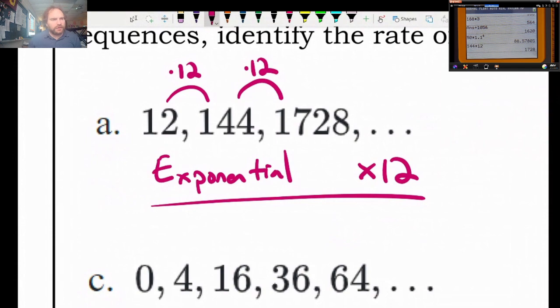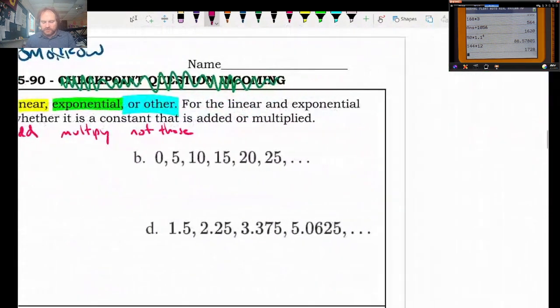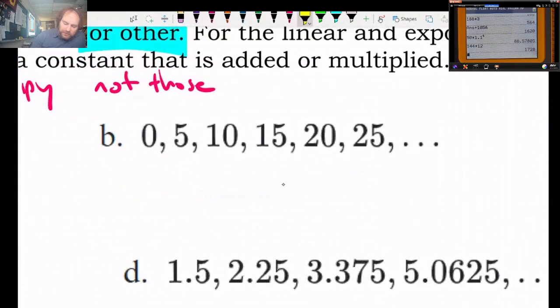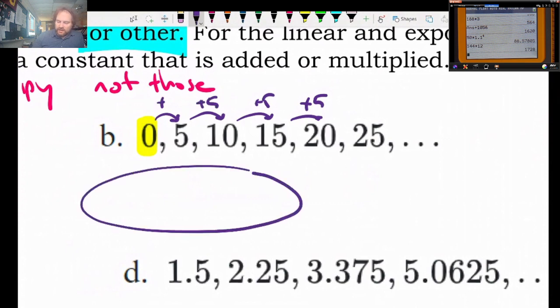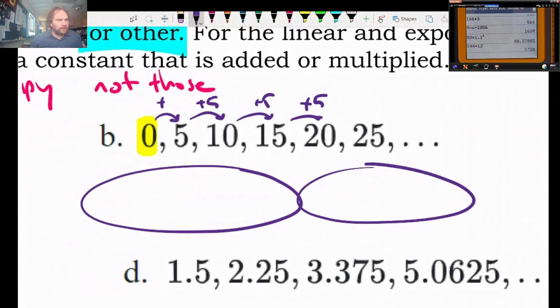I will show you the answer to this one and then let you go on the other ones. Well, I'll help you out a little bit. For question B, the fact that 0 is here is a dead giveaway. That tells you it's not going to be exponential, because 0 times anything is 0. So you're looking to see if there's a pattern. It's clearly going up by 5: plus 5, plus 5, plus 5. So you need to tell me, is it linear or exponential, and what is the addition you're doing there? I think you can tell me both those answers right now.